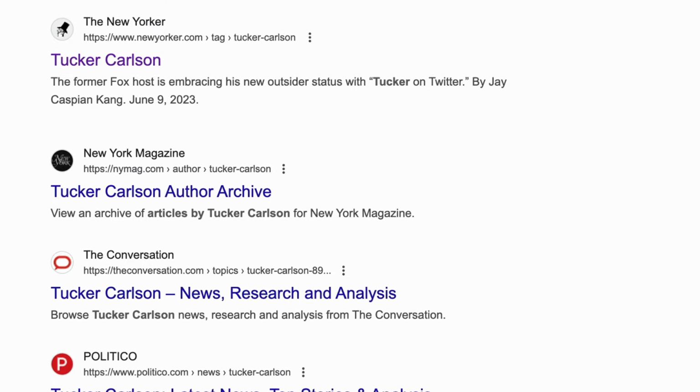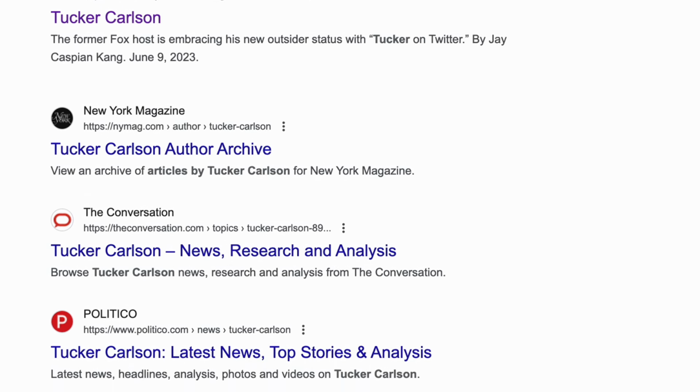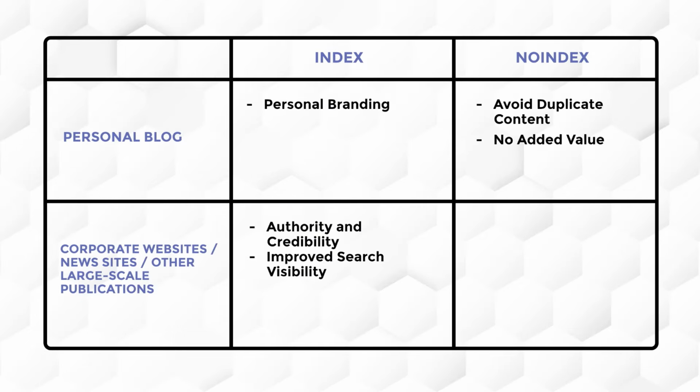Having their author pages indexed will allow those pages to be served on the search engine results page when the author names are being searched. This will help improve the site's search visibility. And inherently, this helps with brand building because it shows that a company employs knowledgeable and credible individuals as their brand ambassadors. And depending on the author's popularity, the indexed author page makes it easier for users to discover articles written by the author, hence improving user experience.